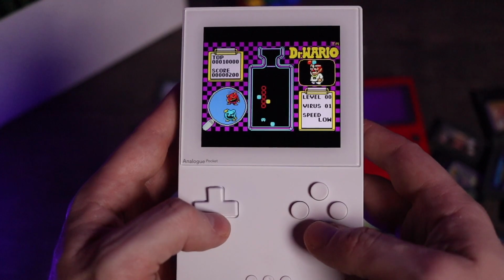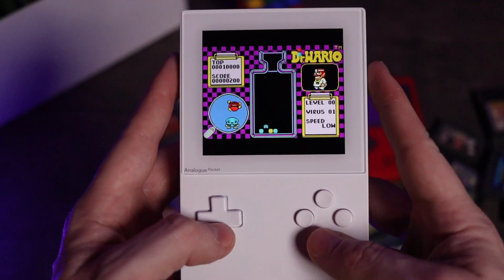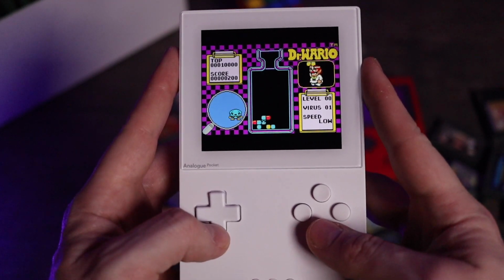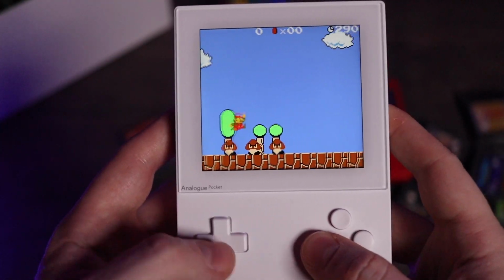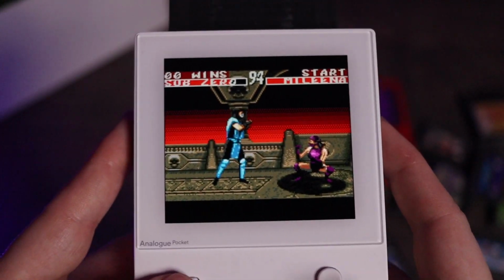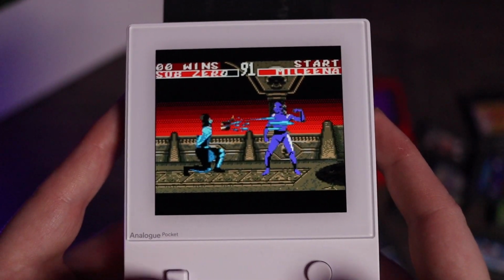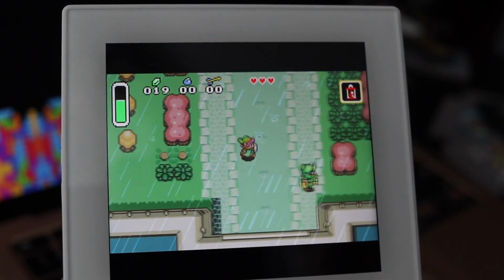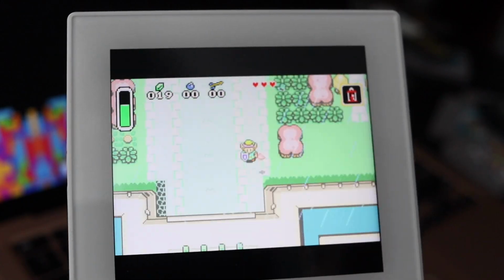But the screen doesn't matter so much if the controls aren't responsive, and I'm happy to report they very much are. The four primary face buttons, 2 convex, 2 concave, have just the right amount of response. Not too mushy, not too clicky, just Goldilocks all around. Similarly, the D-pad feels excellent, and after putting it through its paces on a variety of genres, the only incorrect inputs I could confirm were due to my own lack of skill in fighting games. For the most common genres I personally play through, I couldn't find an instance where my on-screen actions weren't reflective of the input I was feeding it.